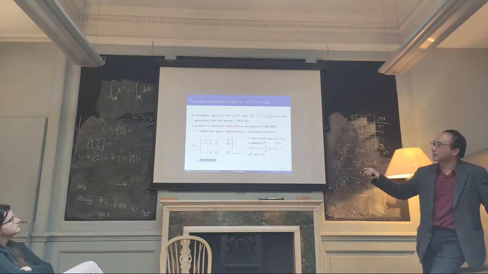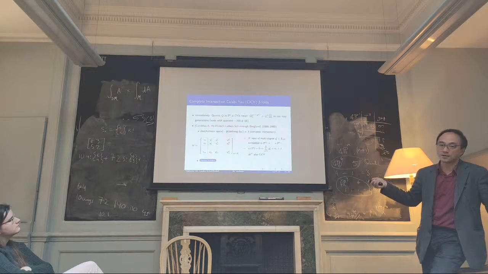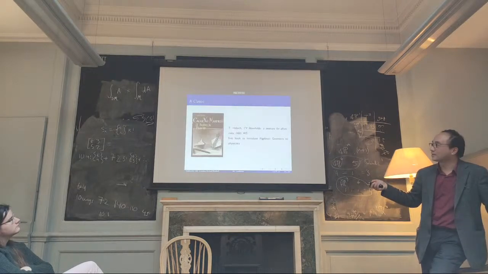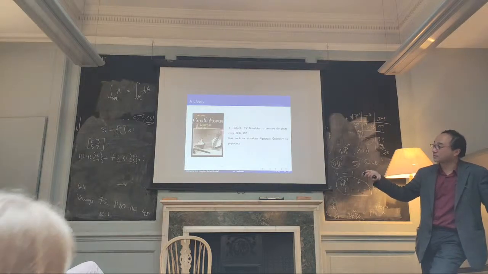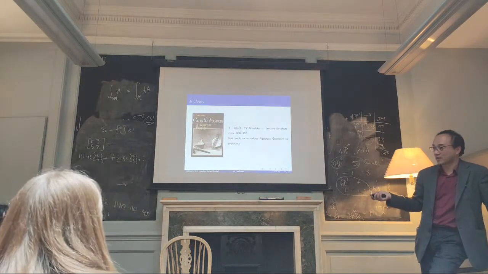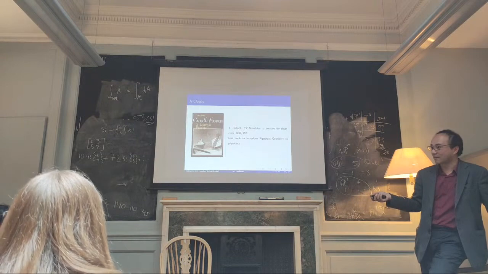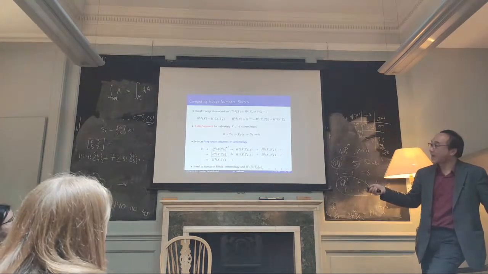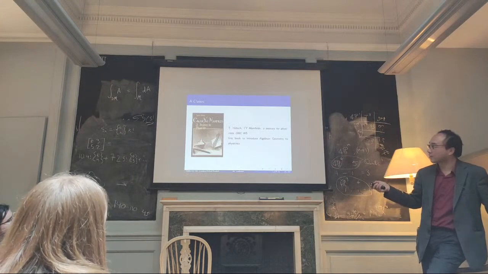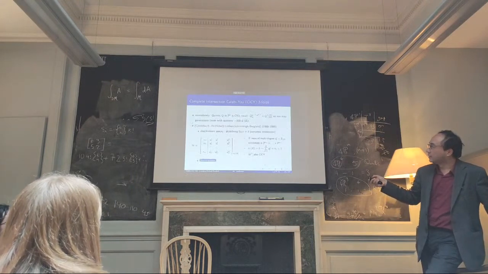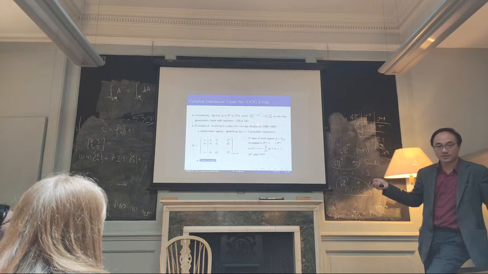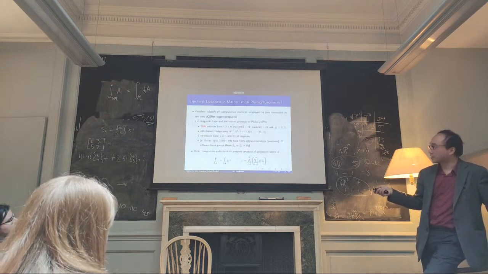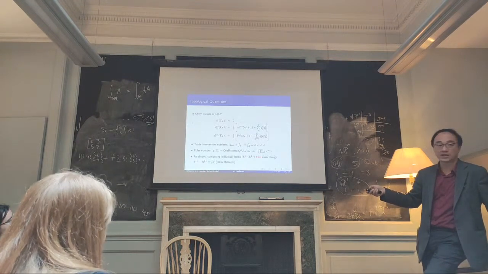I think he was Candelas's postdoc at the time, so he really got to know how to compute these suckers, and then he wrote this book about it. The first half of this book is to just introduce the physicists to what an algebraic variety is, and the second half of the book is how to compute this sucker. And they did it. I mean, they did it over a period of 5 to 10 years, and they actually finally got the individual terms H11 and H21.